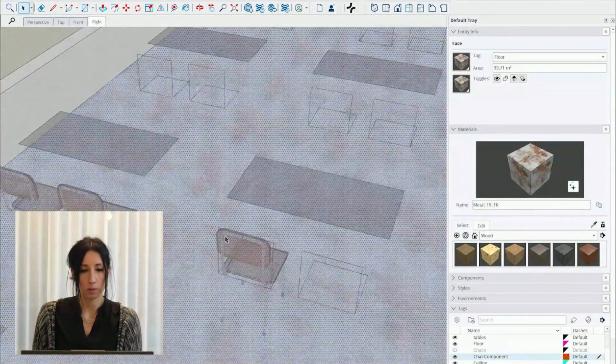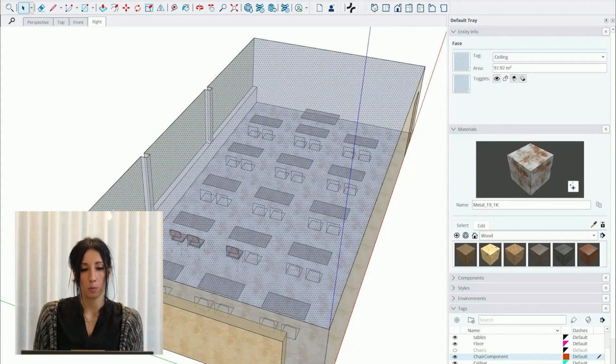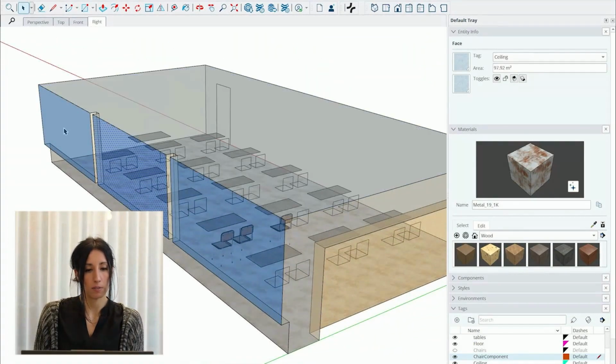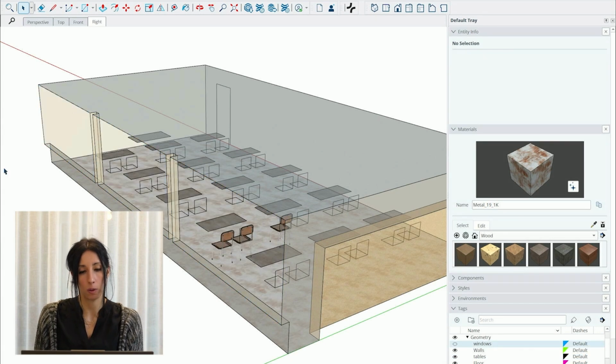If we want to export the model for visual purposes, these windows that you see here that have a blue color, they will not be visualized properly because they have two different materials assigned. So first we need to apply the same layer. And more importantly, if you want the shadows to pass through the windows, what I recommend doing is to take the whole window layer and just hide it when you are exporting the model. Next, I will show you how to export the GLB file from a more detailed model.